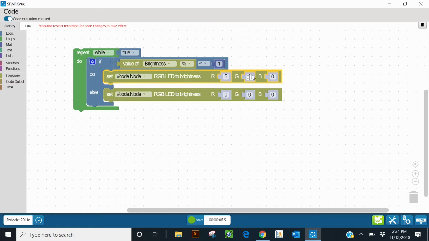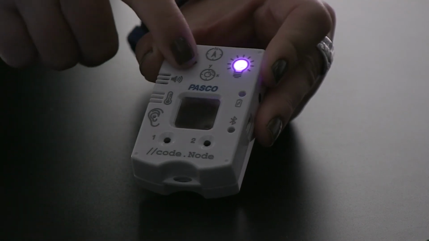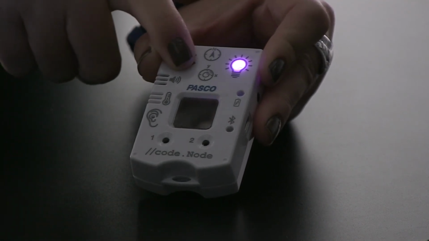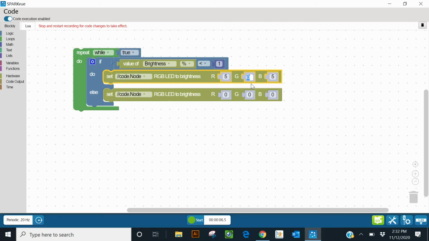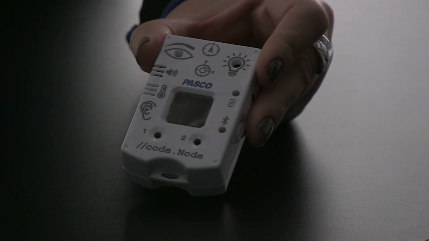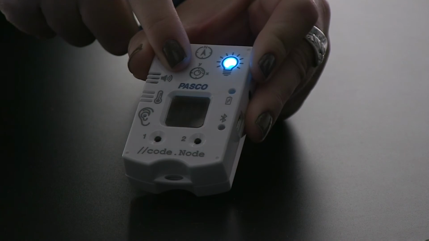Let's see what we get when we do red and blue. There's that really cool magenta color. And last, what do we get when we do green and blue? That awesome cyan color. So that's color mixing in a nutshell with the RGB LED.